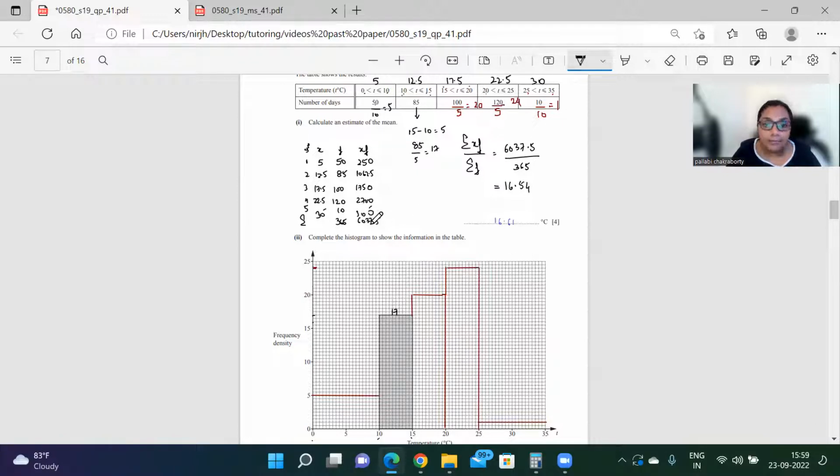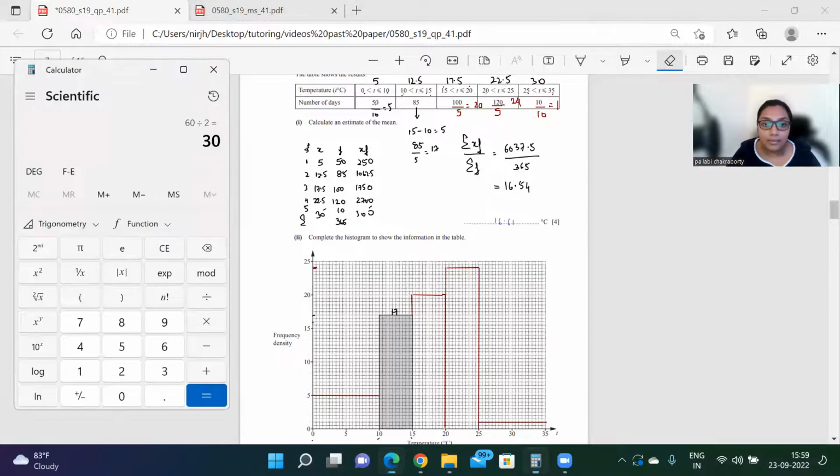So that means you will have to increase again. This data is also wrong because the last point, that is the summation, will also change. The summation over here will now be, let's do that again so that we don't make a mistake here. So we have 250 plus 1067.5 plus 1750 plus 2700 plus 300. So you get a 6067.5 that you divide by 365 and you get a 16.62.